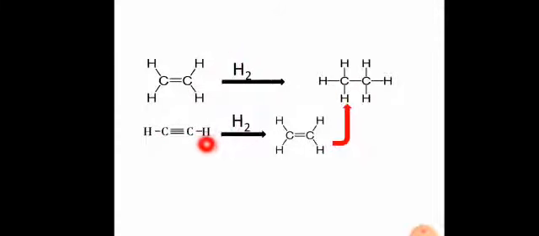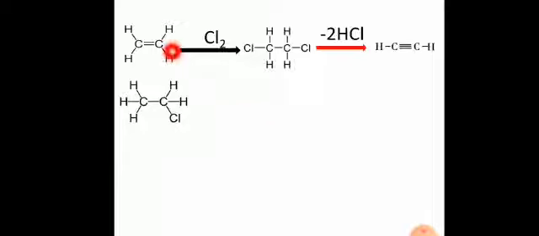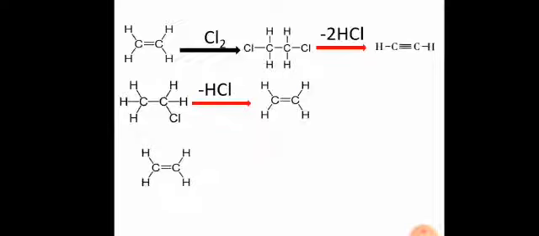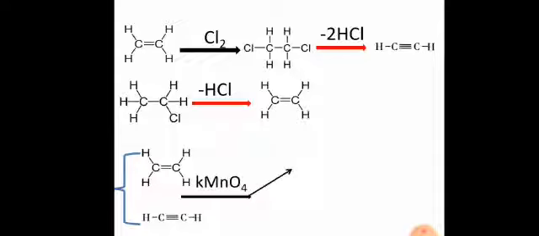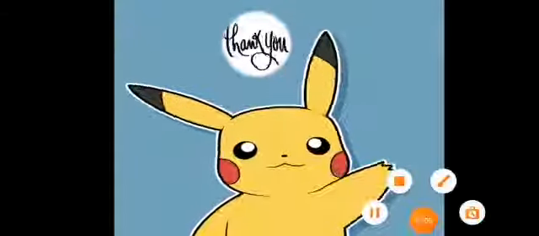So if we reverse the reaction, this will be called reactions of alkenes and reactions of alkynes. Clear? So all you need to do is remember one thing, that the halogenation of alkene results in the formation of the product alkyl halide. But if we remove hydrogen and halogen from the adjacent carbon atoms, you will get the product alkynes. And if we use alkyl halide as a reactant, you can remove hydrogen and halogen from the adjacent carbon atoms and your product will be alkenes. So if we oxidize alkenes and alkynes in the presence of KMnO4, you may get aldehyde or ketone or acid. That depends on the conditions that we use during a chemical reaction.